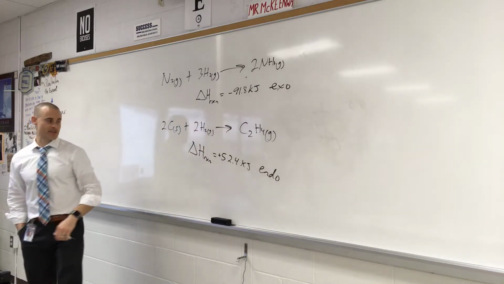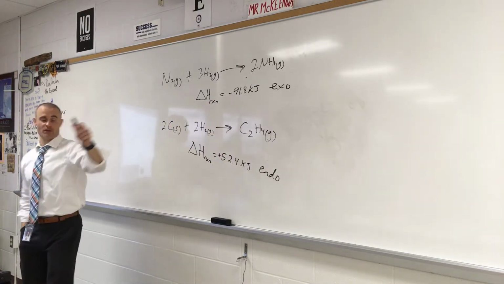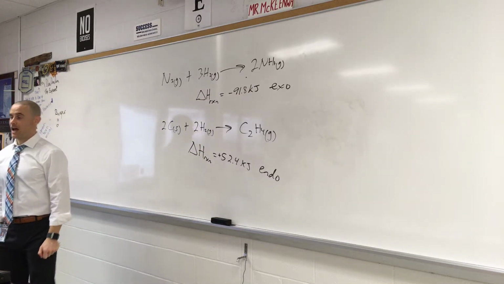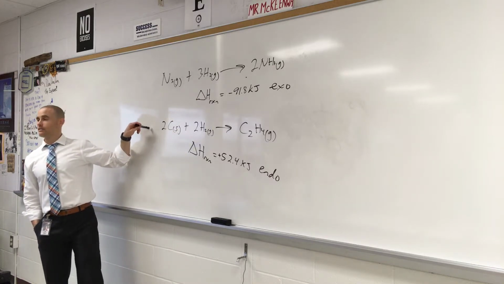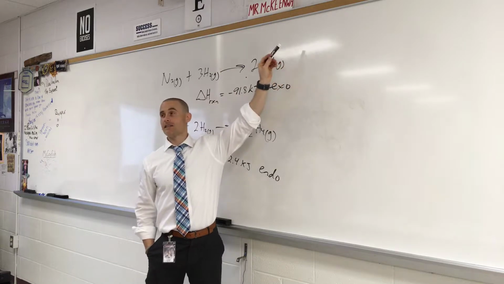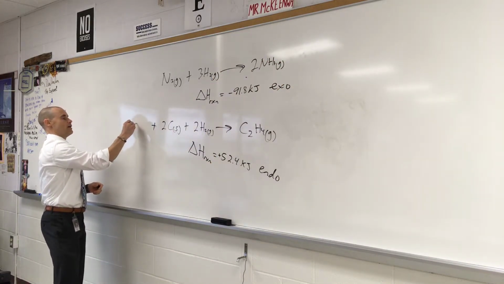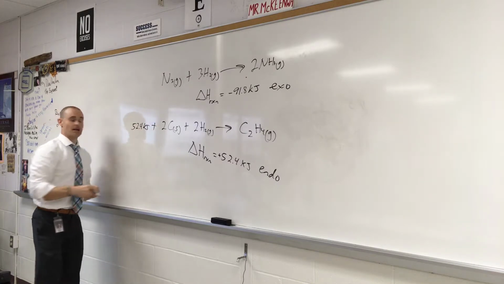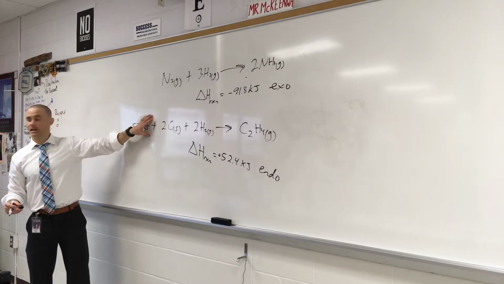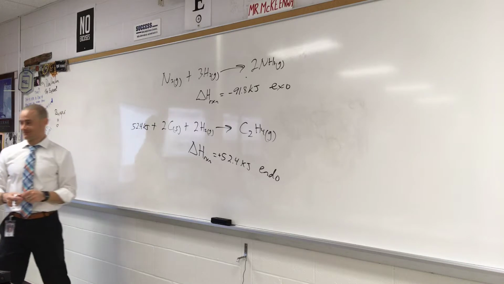So taking what I just said, who thinks they can figure out where we write these numbers with respect to the reaction? Endo goes in the front, at the beginning, and the exo goes in the back, at the exit. Very good. So this 52.4 goes right here, because we're entering when it's endo, in the beginning. With a plus sign, you know your plus sign. You don't put it there.